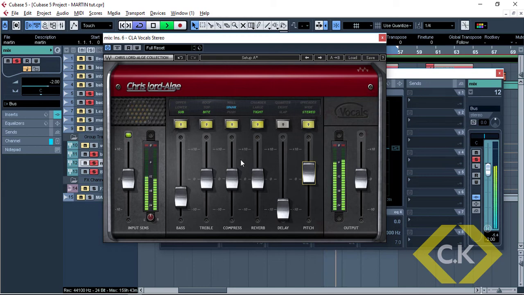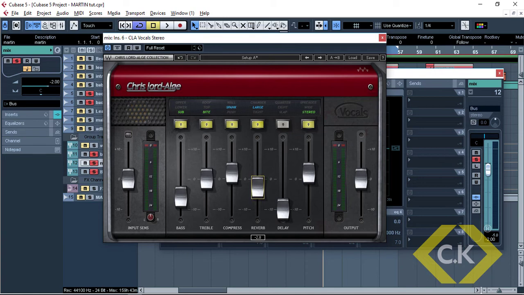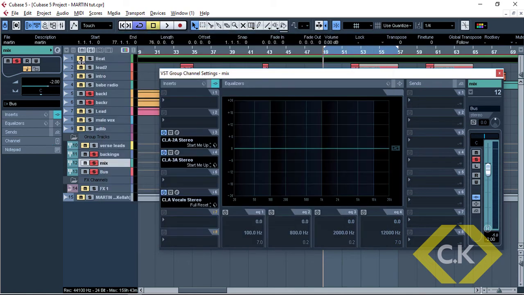Okay, and then I increase this by 2 dBs as well. And then this is basically, you can use anything, but in this case, let me see how it will sound by reducing this by 3 dBs first. Okay, so I went with the large, and then let's try to listen to that with the beat.